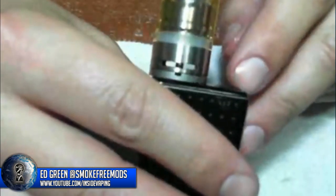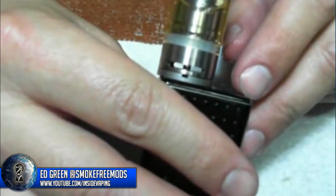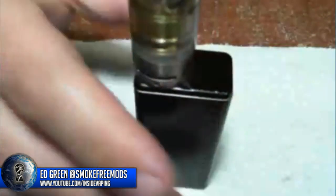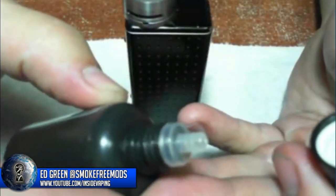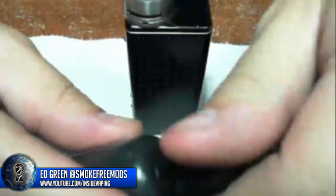And those are the air slots? Yeah, look at that. That's huge. You can see all the way through it. This bottom ring is adjustable. You can turn it down. You can fill the tank with one of these old school bottles. It works, and it doesn't go everywhere and spill because the air comes out that other side of the figure 8.